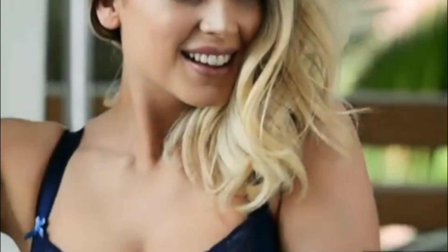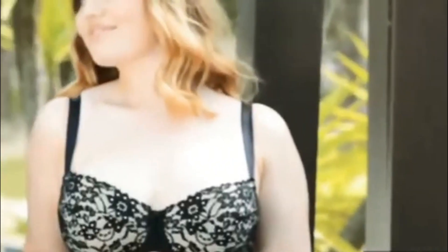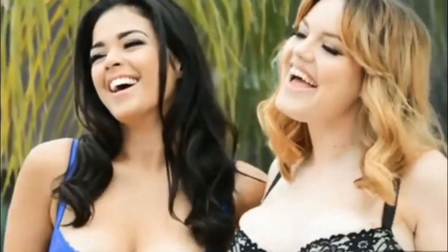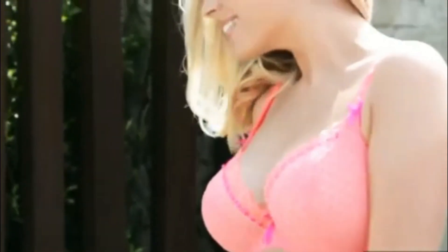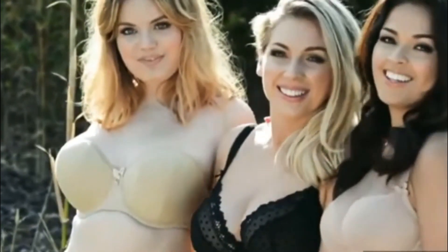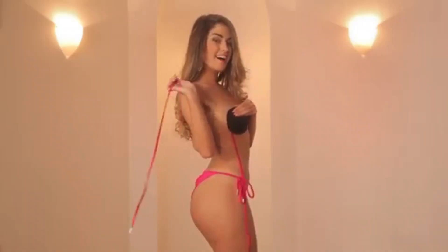The bikini, introduced in 1946, has gone through eras of changes till date. Nonetheless, the variants have been ever revealing and smaller than the original versions. You might be very confused as to what to choose when such occasion knocks on the door. Here we are to get you 12 different styles to keep yourself as enthusiastic as you are for any other party. Pick up a cool drink and browse through these spectacular designs for your summer vacations.